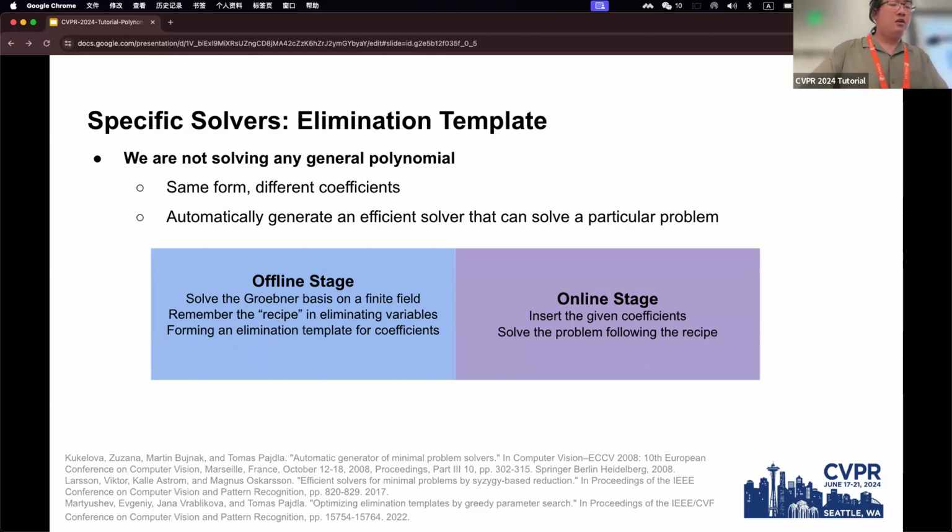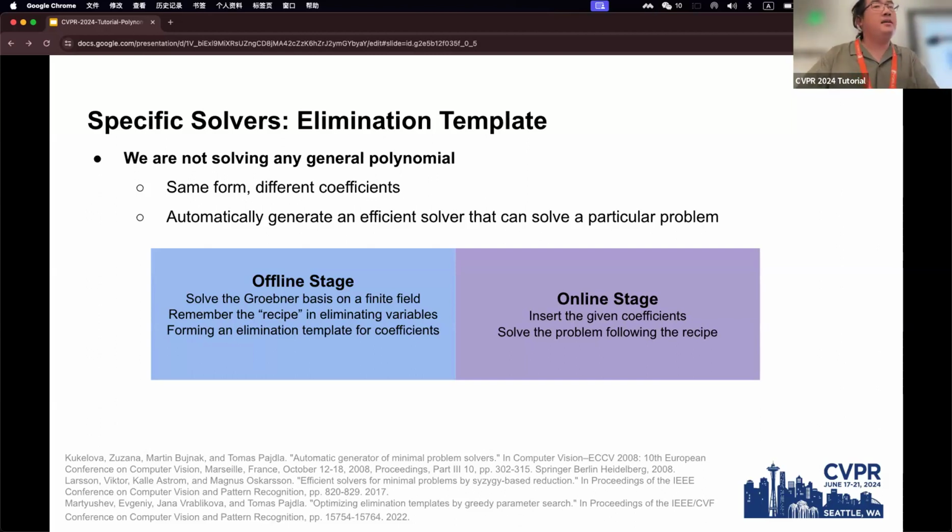And after finding the Grobner basis of a simple polynomial, it remembers the recipe in eliminating variables. For example, to eliminate one variable, you need to say x times the first polynomial and then subtract the second polynomial, and so on and so forth.